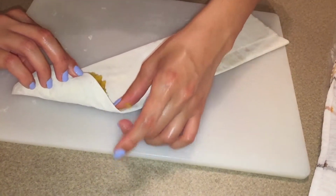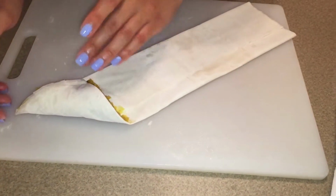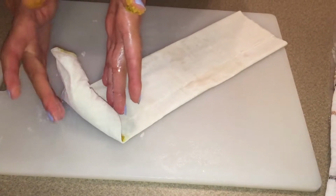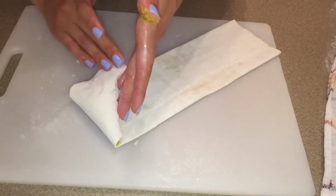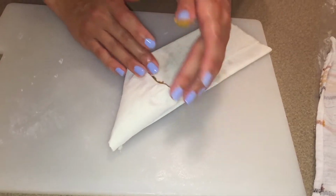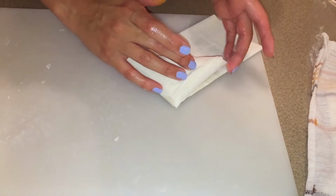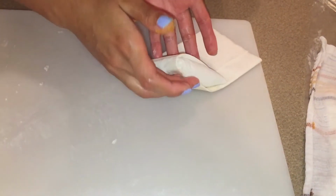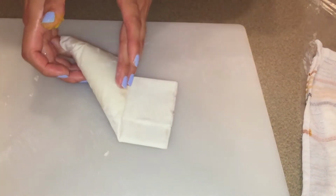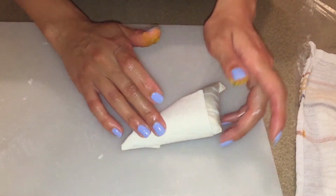You fold this in. Make sure every edge gets this. And eventually all these edges get covered once you start folding. So then you fold the little triangle again. Keep repeating this process. There you go. Do it once more. Keep doing this again until the end. And you could either cut that or just fold it over like I do.